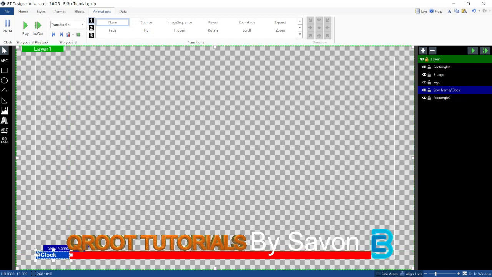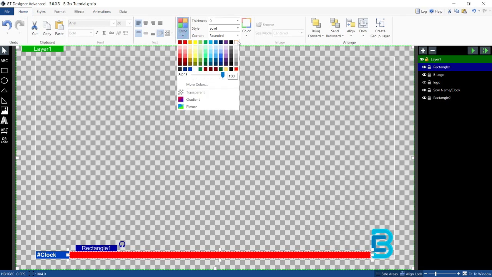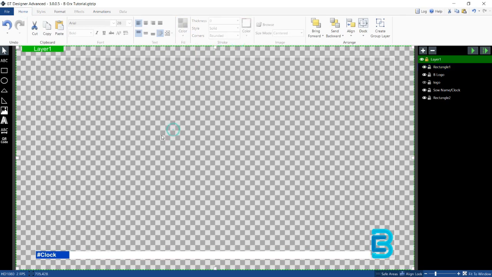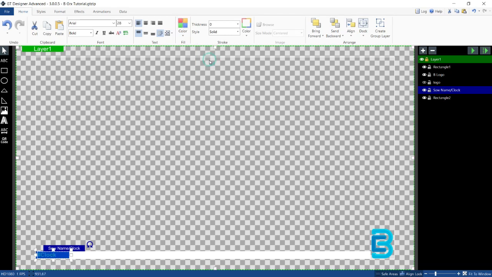Inside this shape, let me go ahead and make it white. Red is not my color, so I'm trying to do something within the theme of these colors. In fact, let me make this more of the blue that is in the logo.